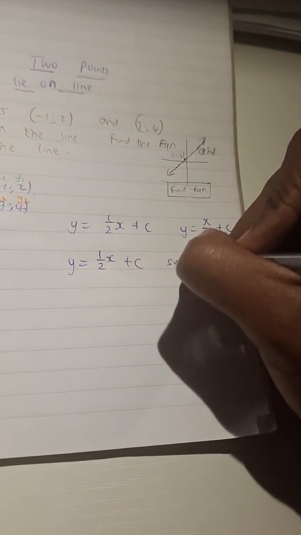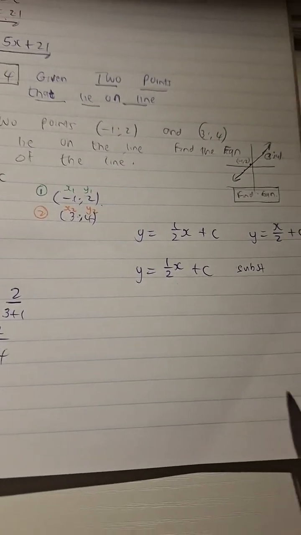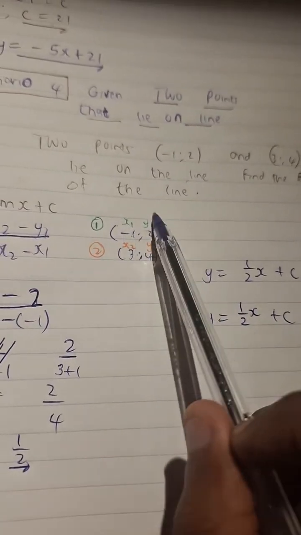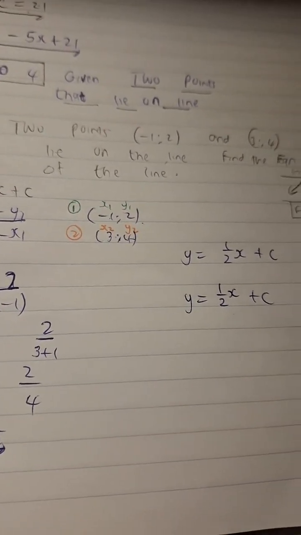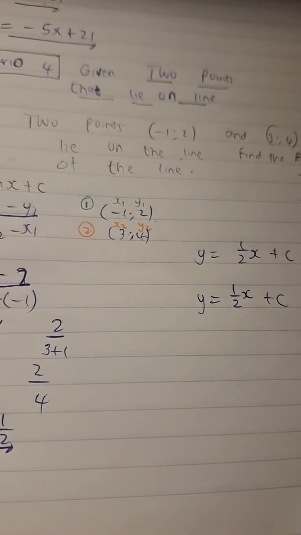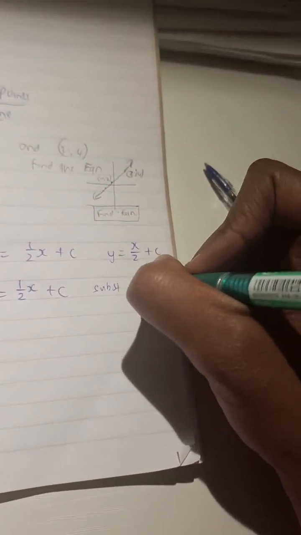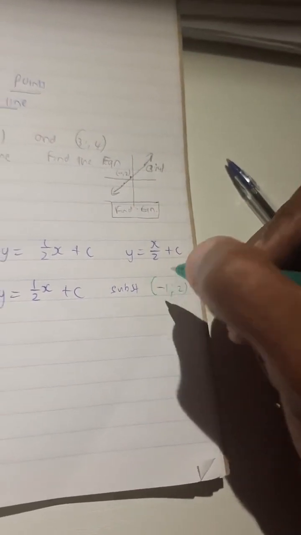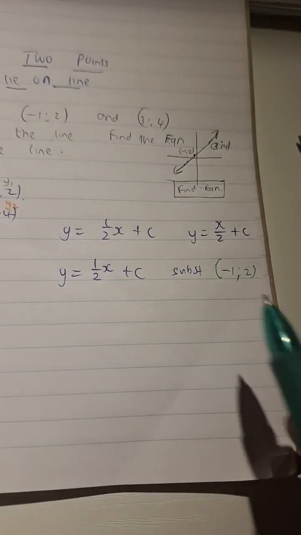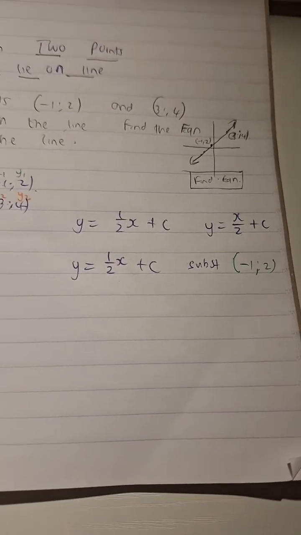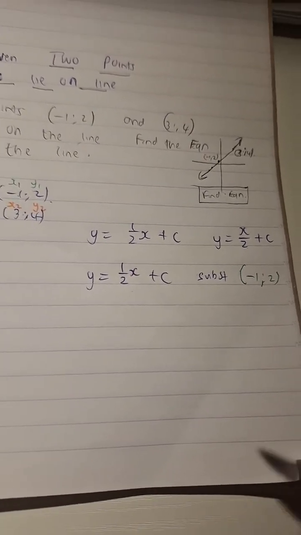Then all we do is we substitute what? You can choose, guys. You can choose to substitute point 1, or you can choose to substitute point 2. It's up to you. But me, I'm just going to go ahead and substitute point 1. But guys, you are free to choose any. I'll show you that the answer will be the same. I'll substitute this one first and then show you substituting the other one, how the answer will stay the same.